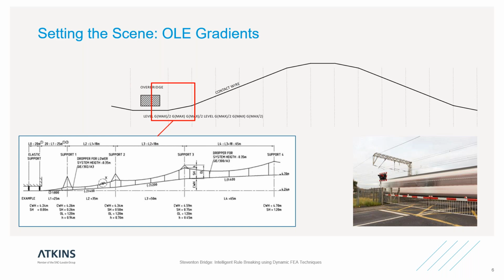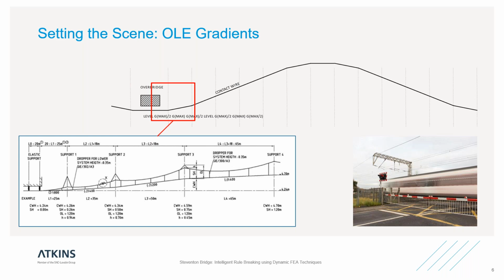Now, between the bridge locations and the level crossing locations, the wire obviously has to rise and fall. And that means it has a gradient. And since the pantograph has inertia, there's a maximum rate of rise and fall, which we have to observe. If the wire rises too fast, the pan won't be able to follow it and you'll lose contact. If it falls too fast, the pan will dig into the wire and you'll see increased wear over time.